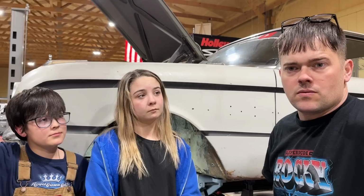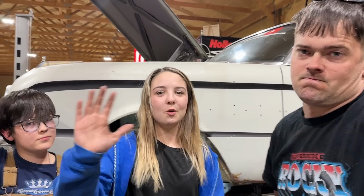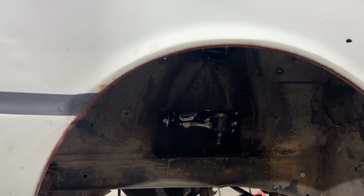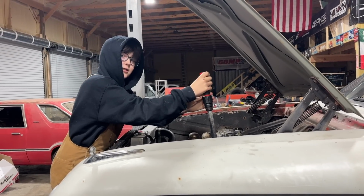Oh, yeah. Well, it got late, and we're going to get back on this tomorrow. Next day, let's get these upper control arms torqued. Oh, man. Ralph, you don't know your own strength.